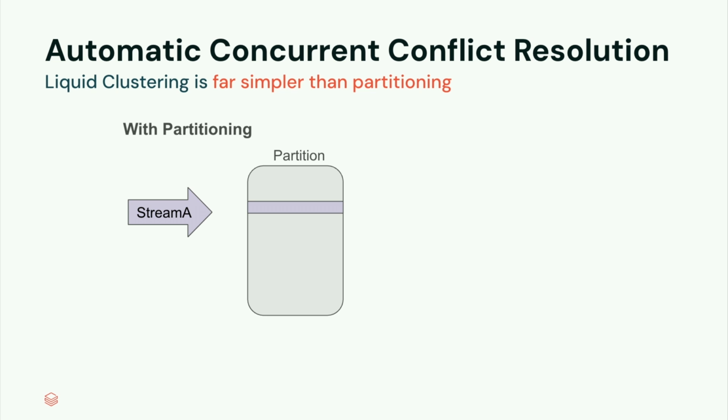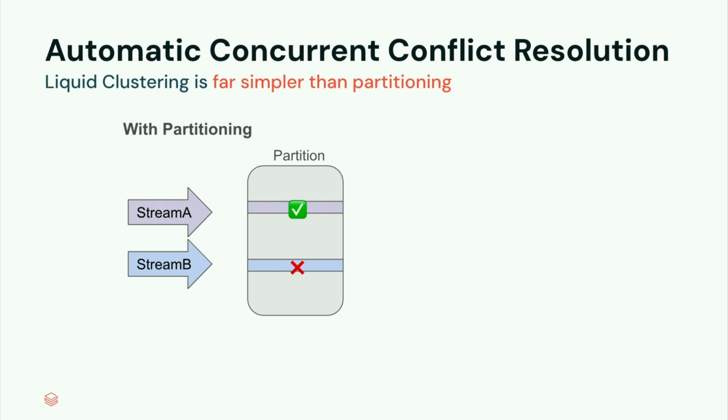And this table is partitioned by date, which is a very common partitioning pattern we see from customers managing large data sets. So suppose the sales from the US are written to the table with stream A, and the sales from the UK are written with stream B, as you see on the slides. Here, if the first stream stages its commit first, and the second stream tries to modify the same partition, Delta Lake would reject the second write at commit time with a concurrent modification exception, even when the two writers are modifying different rows.